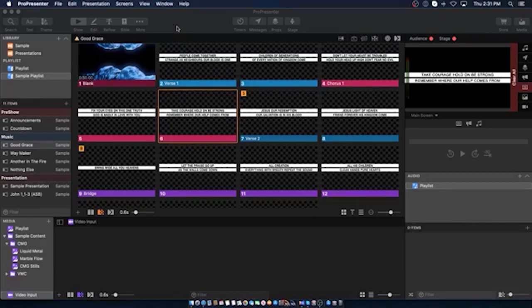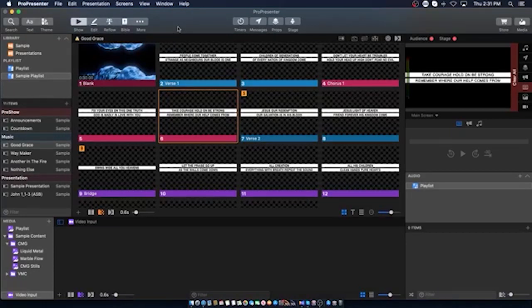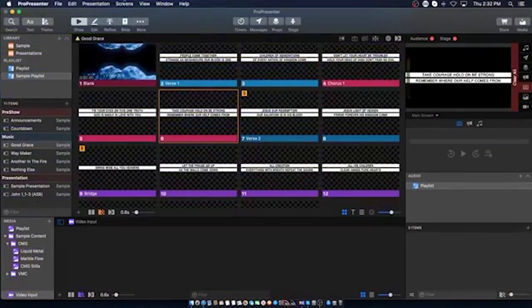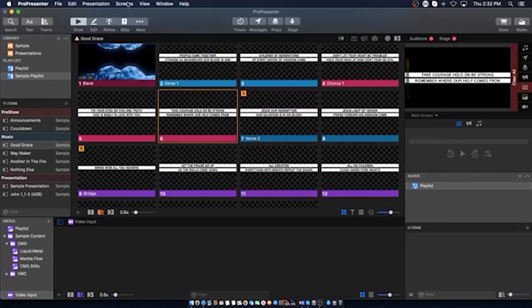So if you are still wanting to display to maybe your main auditorium screen, or you still have video you want on the back of your stage, but you want a different output that's just this alpha version of your output going to your live stream or to OBS, let's look at how you do that. The way we do that is by using looks. Looks allow you to enable and disable different layers on your different screens and configure different looks of your slides on those different screens.